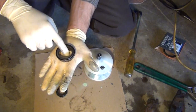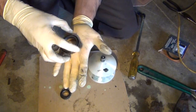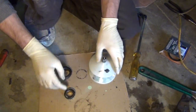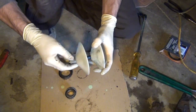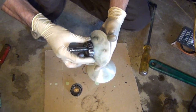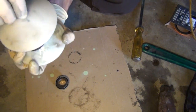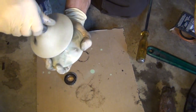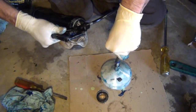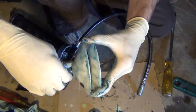Now there's a couple ways you can do it. You can put some grease in it and just kind of sandwich your hands together, and it makes a big mess even if you're using gloves, but it will work if you don't have a bearing packer. Just to make sure, you want to pack these bearings good with grease to ensure long life. Now the bearing packers are real easy. You see, you just set the bearing inside of it and then tighten the one half of the packer down onto the other half. Pump grease into it, and as you pump grease into it, that grease is going to push into the bearing and push the old grease out.